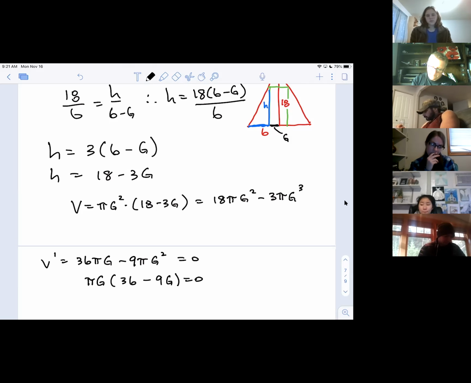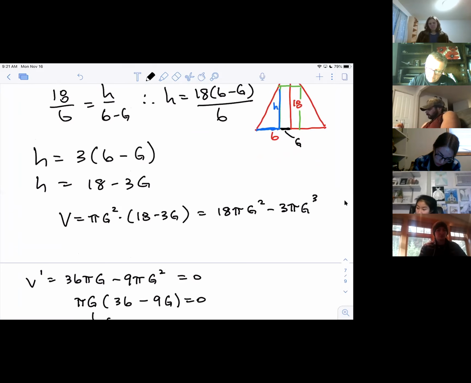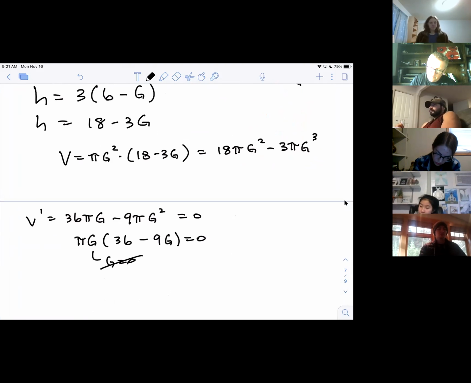And so this one is g equals 0. But that's terrible. If g was 0, notice your cylinder, your green cylinder, has no radius, but it goes all the way to the top. So it's like super skinny, like a straw, but it's actually infinitely small. So that g equals 0 doesn't make any sense. But this one says g is equal to 4, and that's kind of cool. It came out an exact number, which means we actually could have guessed it this time. G is equal to 4, exactly.